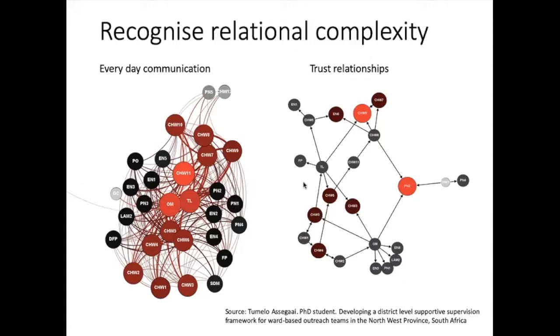And if one thinks about then juxtaposing this understanding on those five recommendations on supportive supervision I showed you earlier, it raises a whole new layer and a whole set of new questions about what is supportive supervision, how do we understand it, and how do we develop it. So in this complex set of everyday relationships and trust relationships, who is the supervisor? We haven't even mapped here the community relationships. Who is best positioned as the mentor, and what would be appropriate ratios in this local ecosystem of relationships?